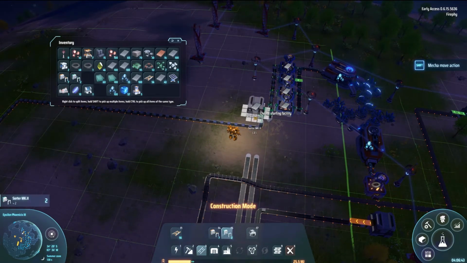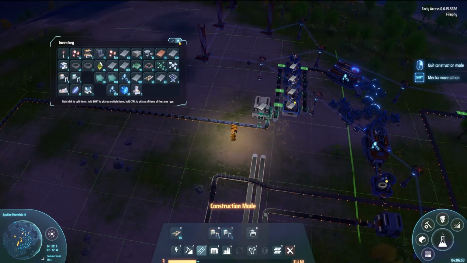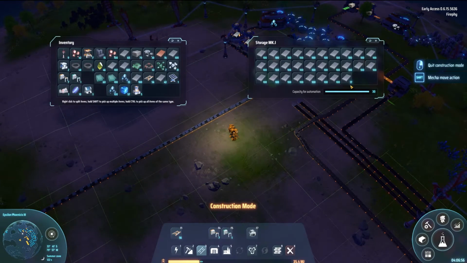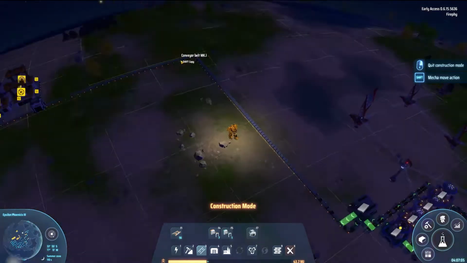Let's try that. Just to make sure it's coming out as fast as possible, because we do need it to come out as fast as possible. We need a lot of it. And as you can see, it's not going down too fast, which is good, because when it all runs out, then it should be flowing through quite nicely.